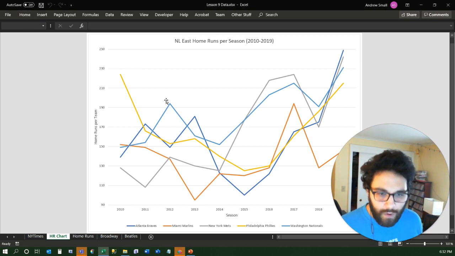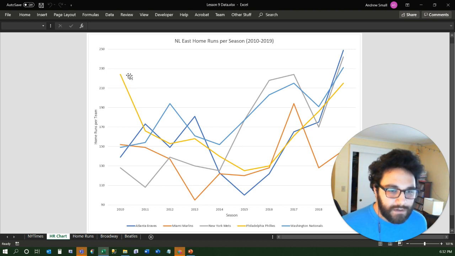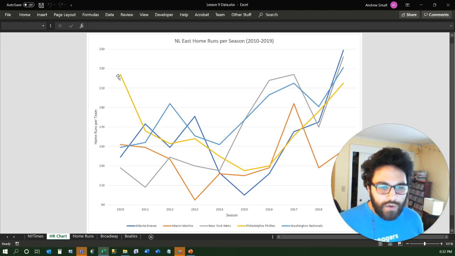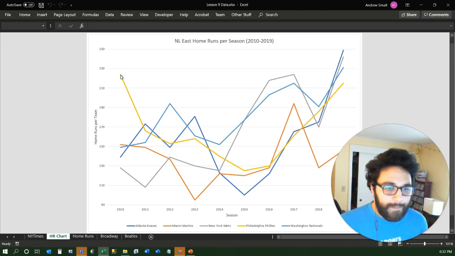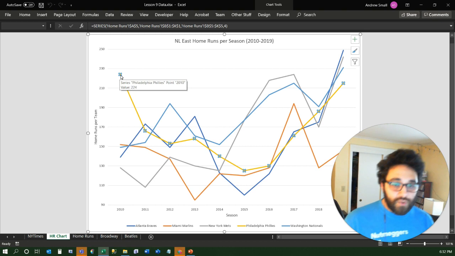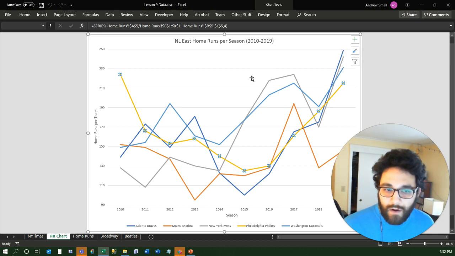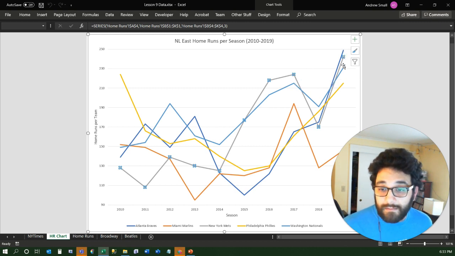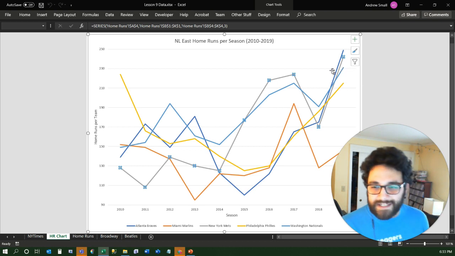The other thing that's worth mentioning here is that when you're looking at just the chart and not the data, you can still figure out what each individual data point is by clicking. By clicking on any line, you can see where the different data points are. And hovering over each data point, you can see the data for that data point. So this is the 2010 Philadelphia Phillies, and they hit 224 home runs. And they are pretty much only beaten by, they're tied by the 2017 Mets, and they're beaten by almost everybody. They're beaten by the Nationals and the Mets and the Braves in 2019. Big year for home runs, 2019.